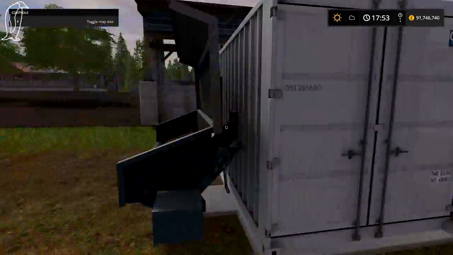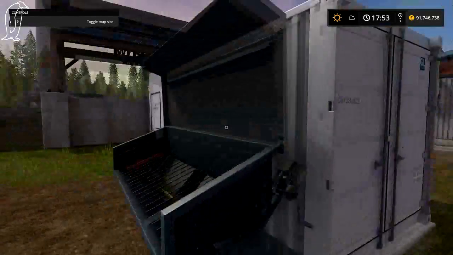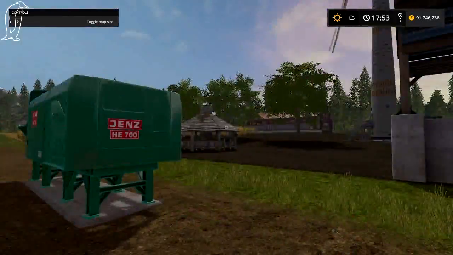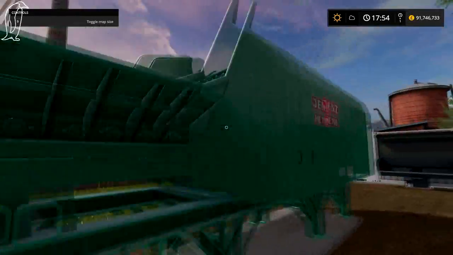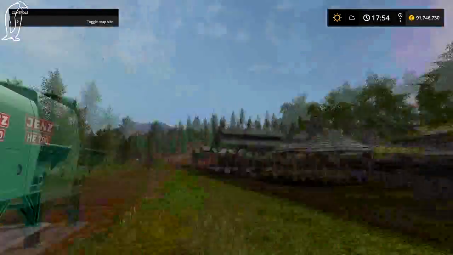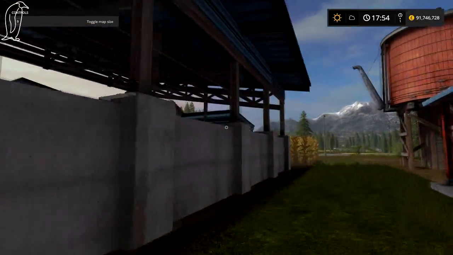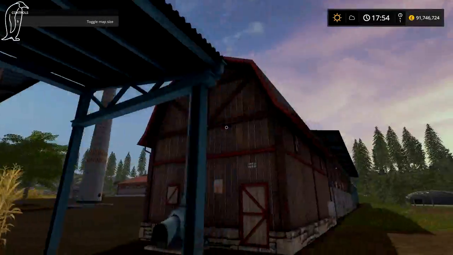Here is a placeable biomass plant. You basically tip wood chips into here, and it sells them for you, and you get money. And here's a placeable chipper. If you put your logs into this, it chips the logs and sells the chips automatically. There's no tipping function on it. So that's those. Over here we have a mini little shed, vehicle shelter type thing.